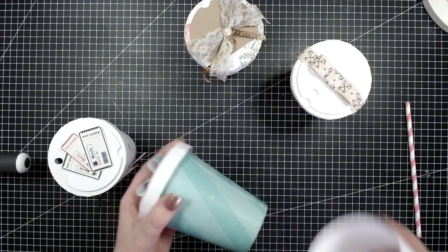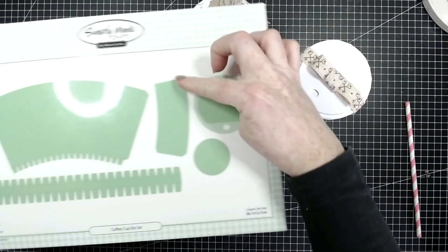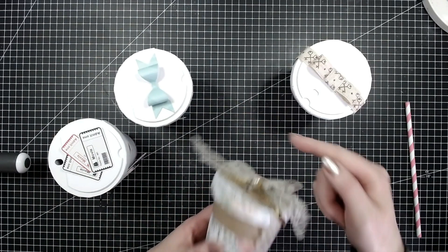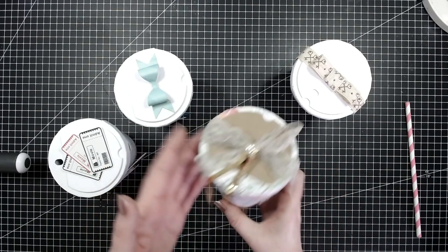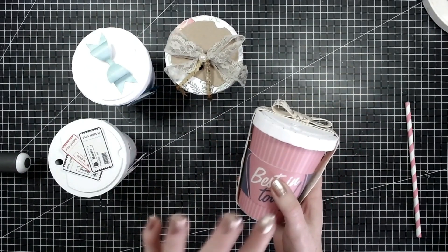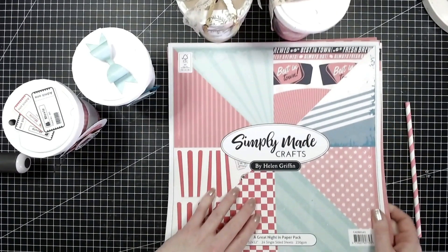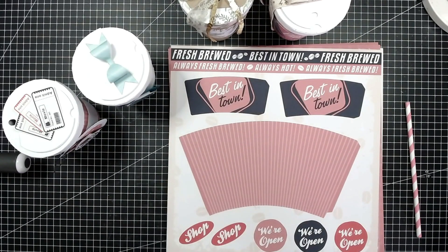I do need to add some glue here, but I haven't glued it down because I wanted to show you the outer sleeve — it does come off and you get the die for that in the set. I've made a wedding-themed one here. If you want to keep the lid secure, if you put something heavy in there, just tie a ribbon all the way around and glue it in strategic places. This one will be absolutely perfect as a wedding favour gift. The paper I've used is from the paper pad — it's 12 by 12, 250 gsm — and here are the shaped mats for that particular die set.